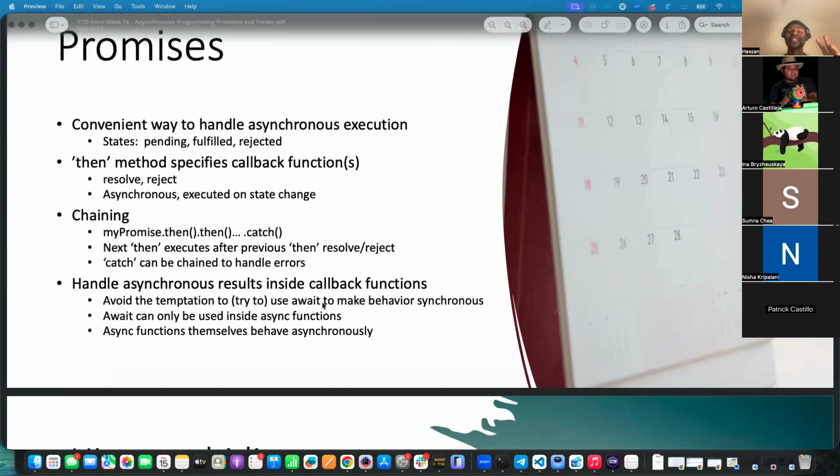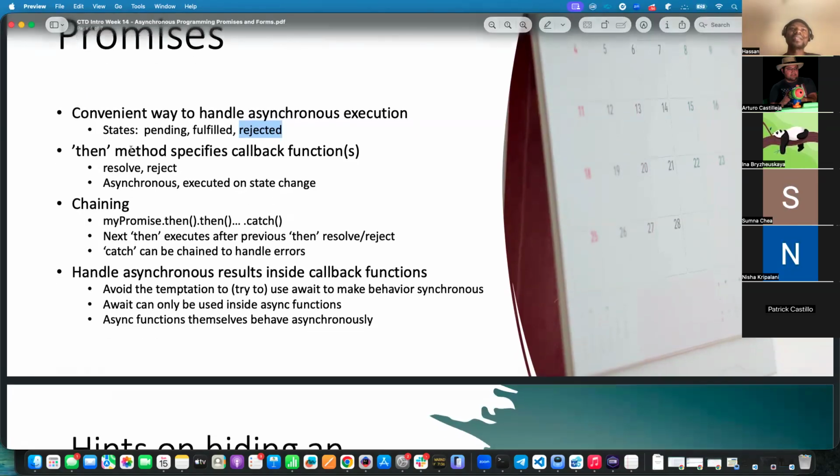It has three states: pending, fulfilled and rejected. Pending is when it's waiting for the event or the callback to be triggered. Fulfilled is where this is successful, and rejected is where maybe there's a network error when trying to retrieve something, or internet issues, so it will be rejected.